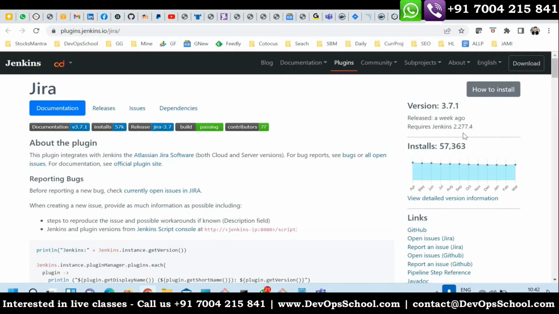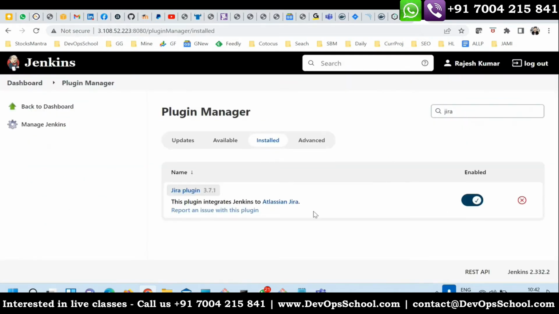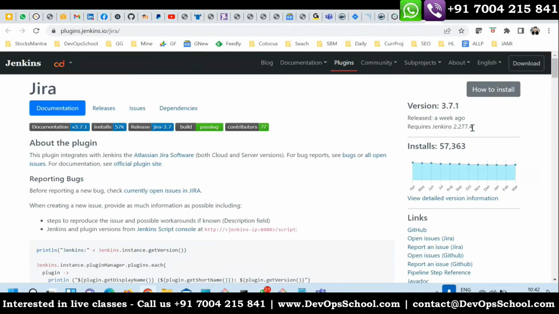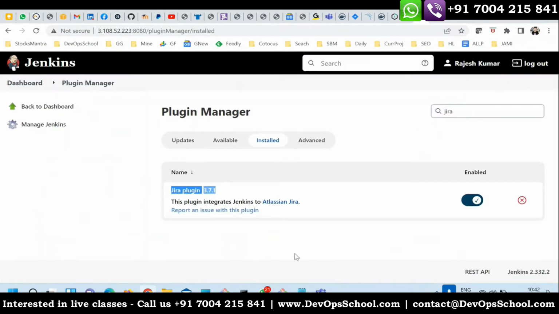So this release has happened a week ago. The version of this plugin is 3.7.1, which I am having as well, which is here. But this is supporting the Jenkins, which is 2.277, out of which Jenkins I'm having 2.33.